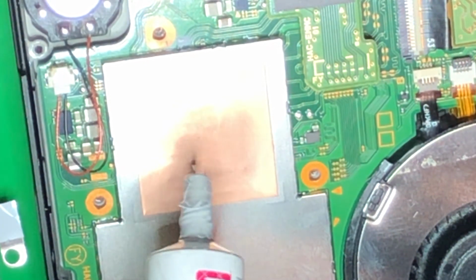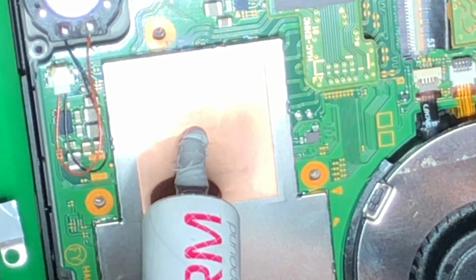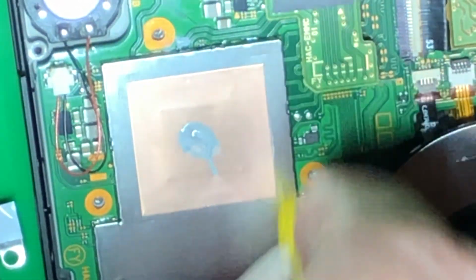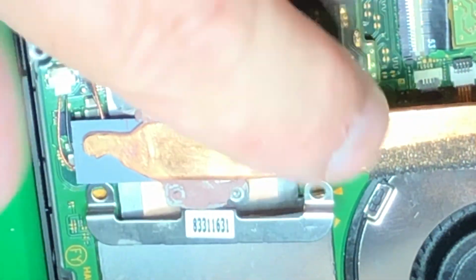Less is more. So this is the area that needs the heat. So let me show you how much I'm going to put on it. That is probably too much. I'm definitely a slob with it. So let's clean that up. And a lot of thermal paste, especially the silver ones, which this one is, they're the more expensive ones. They will conduct electricity. They will be a conductor.